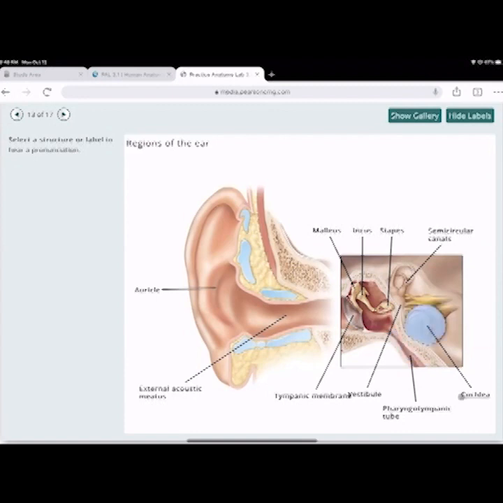You have the vestibule, behind where the window is, where the stapes attaches to, and the tympanic membrane. The tympanic membrane is your eardrum. So all the sound hits the eardrum, then it goes into the malleus, incus, and stapes, into the inner part of the ear, where you have the semicircular canals and the cochlea, and how to interpret sound. We'll go through that in great detail in chapter, I think it's 12. No, chapter 18. Sorry.